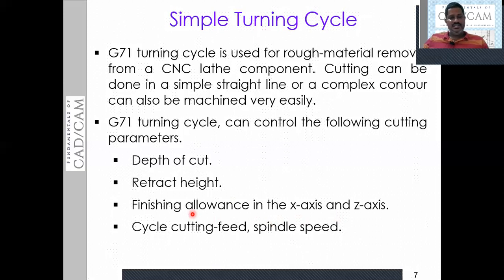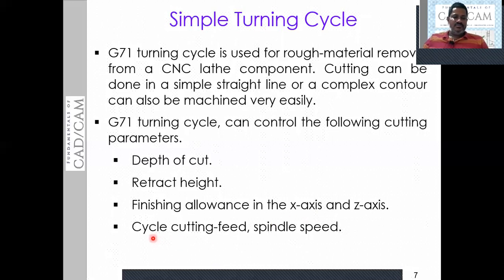This leaves some amount of material on the work plane along the x-axis and z-axis for the next pass. Some material is specified to be left for the finish cut. So we can provide on the machine how much material needs to be left for the next pass for finishing.